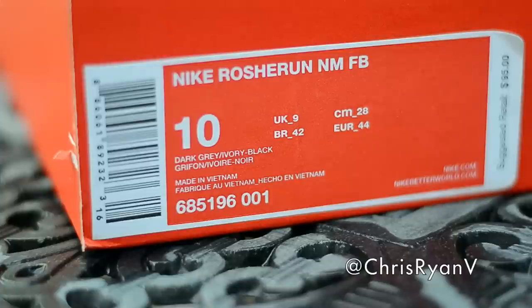So what we have here today, I finally found these. I got these from Unheard of Brown — shout out to you guys, they did crazy fast shipping. They're from Cincinnati, Ohio. Check them out. I was going to grab these from End Clothing out in the UK, but I thought they were going to be more expensive, but they're actually the same price. Retailing these is $95, and with tax and shipping it came out to be $117.